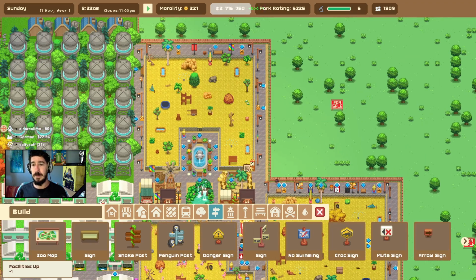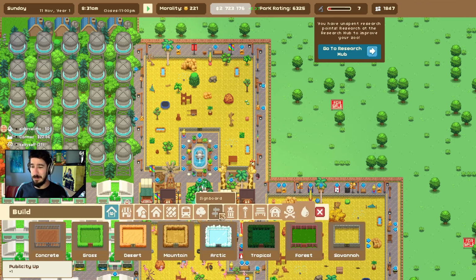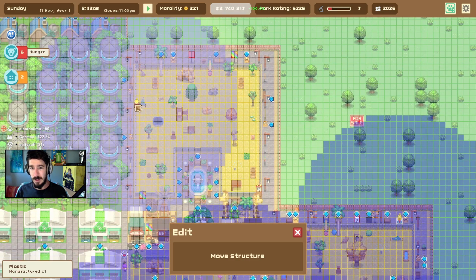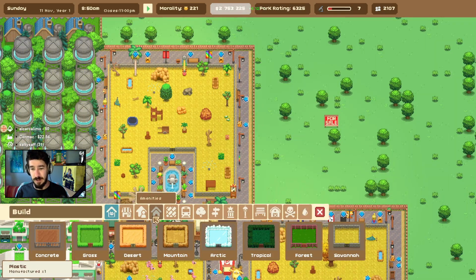Okay. Is that all of it? I do feel like I'm missing something, but I do not know what it is. This guy is kind of in the way here. I wonder if I can rather just put one over here. And then put one on that side as well.